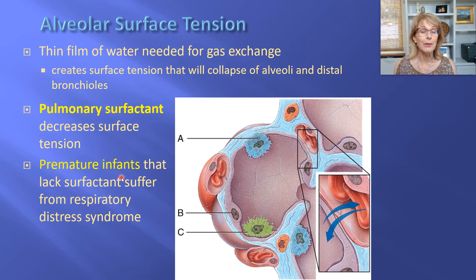Premature infants born back when I was born had almost no chance of surviving. But we figured out pulmonary surfactant, and a really smart doctor figured out a way to trick premature babies' lungs into making surfactant early. If we know a baby needs to be delivered by cesarean section early, we can give the mom an injection of a corticosteroid. If we can keep the baby inside the mom for another 24 hours, when the baby is taken by cesarean section their lungs are more likely to be making pulmonary surfactant and their chances of surviving dramatically increase.